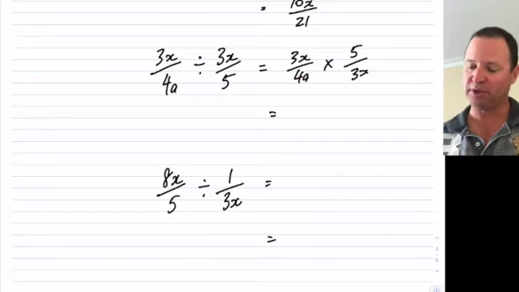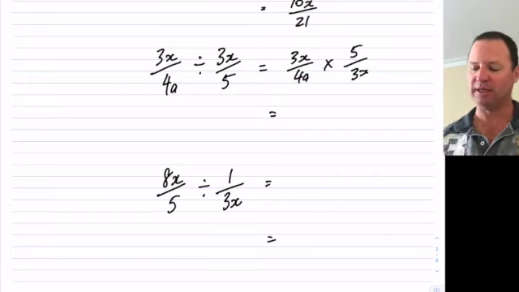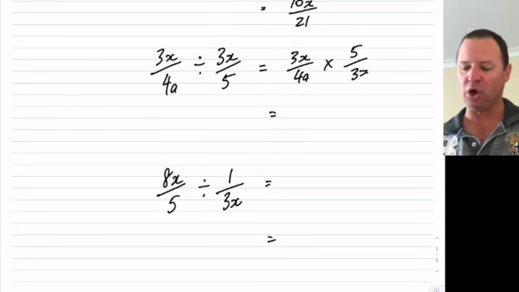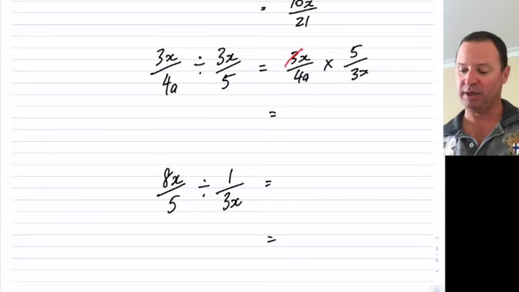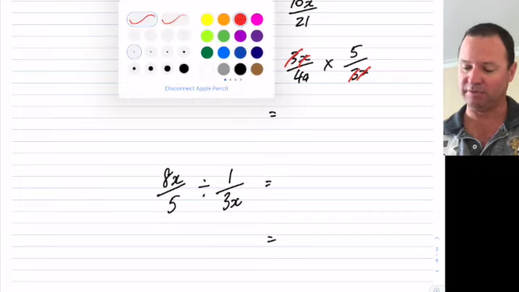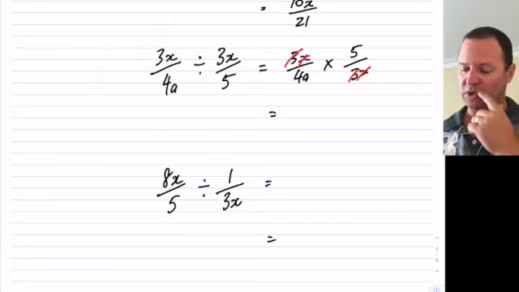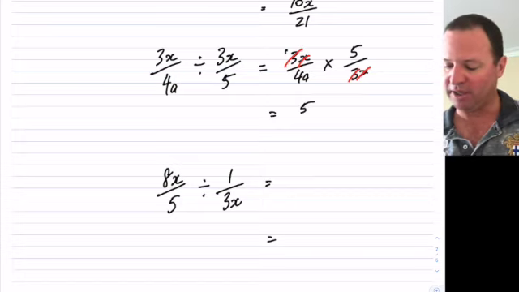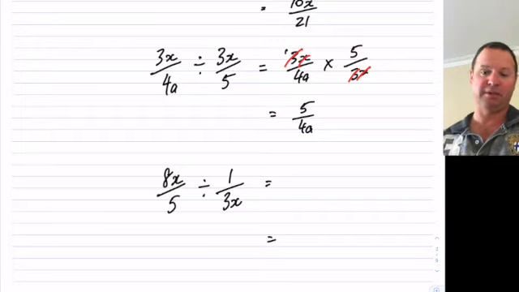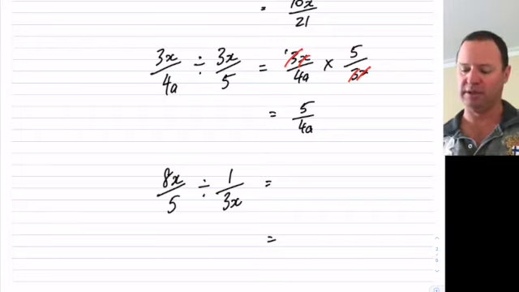I could have multiplied across the top to get 15x and then 12xa, but I'm going to notice at this point that there are some common factors between the top and the bottom. And this one's easy. I've got a 3 there, and I've also got an x, so I can get rid of those x's as well, make it even easier for myself. Now I've just got that 1 that I forgot to write up there at the top, and a 5, and on the bottom I've got 4a. So I've finished.